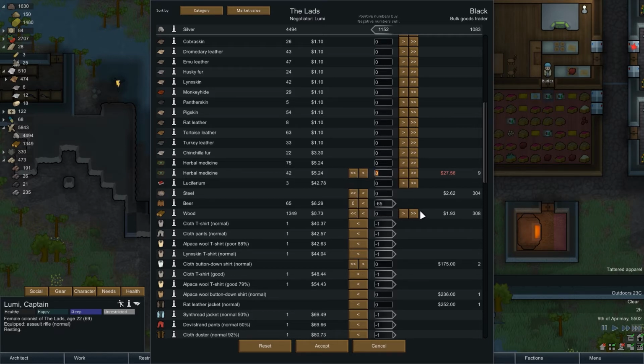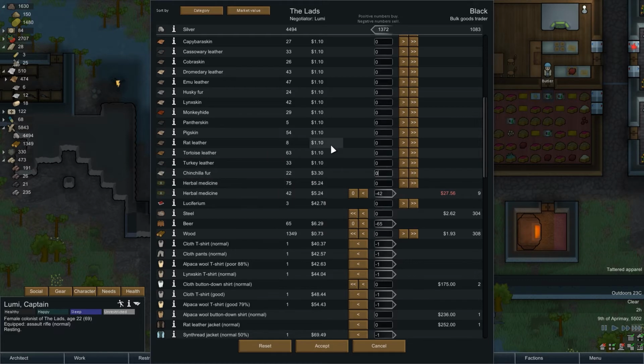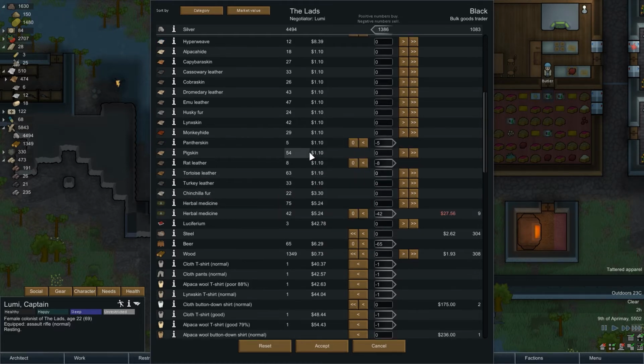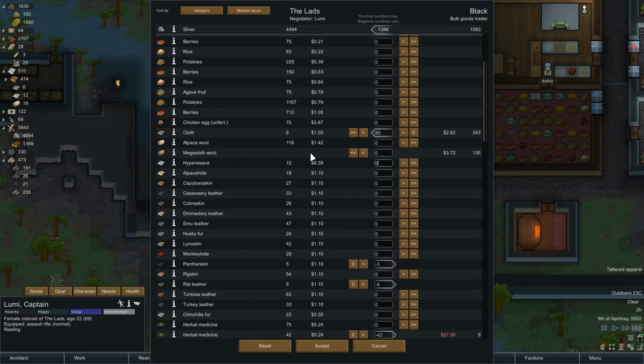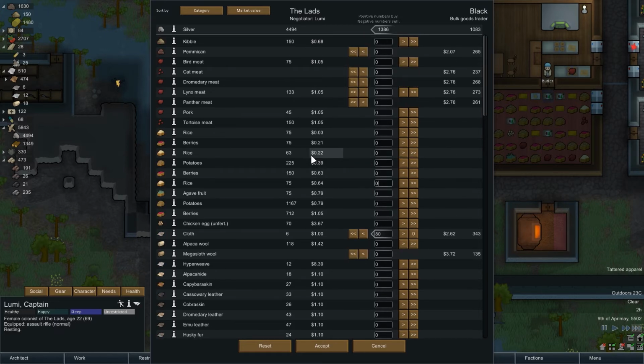Could sell them a bit of the herbal meds as well. Let's sell 30. Could just sell all 42, actually. So we've got 75 left over. I don't think we're going anywhere near that anytime soon. Sell the rat leather, panther skin. Stuff in the single digits is utterly useless to us. And let's see what else. I think that's about it.